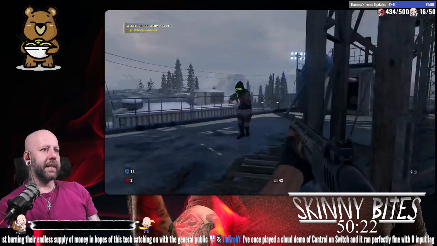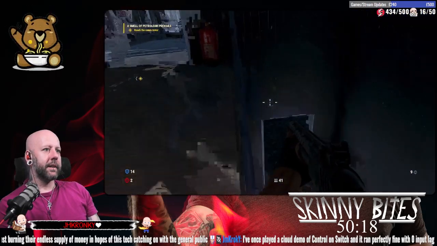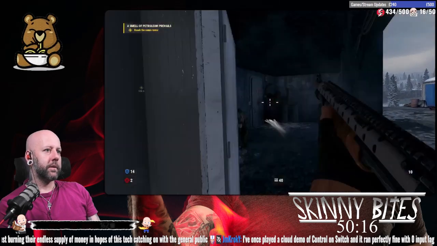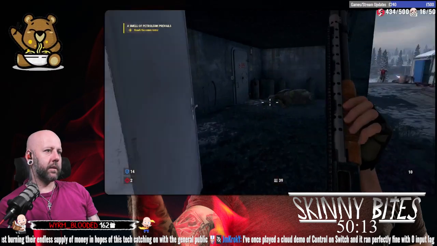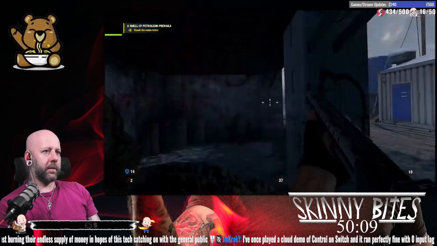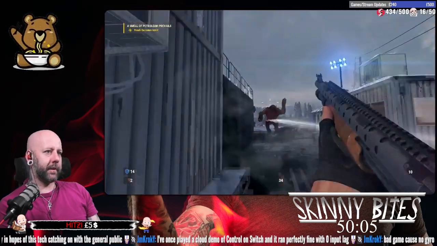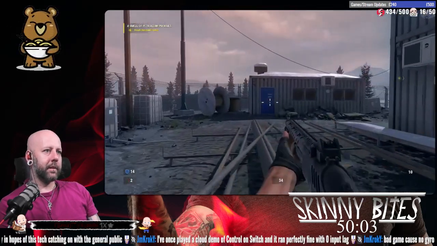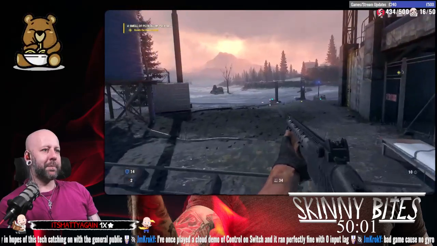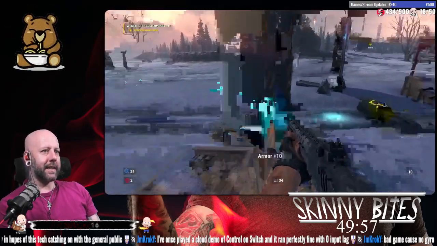Well, I took out the mech at least. I'm just trying to take out the people in the local vicinity, see if that helps. Whoa, whoa, whoa, whoa, whoa. Big giant thing, run away, run away. Bad game because no gyro. Is it just purely the gyro? Is that it? If it has gyro, does it just instantly get 10 out of 10?